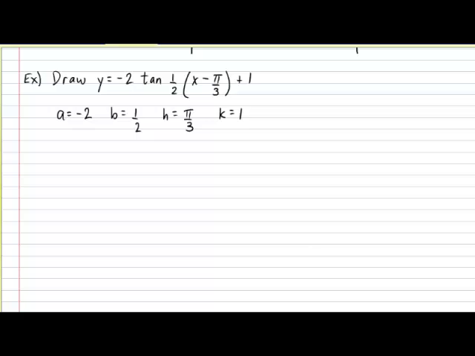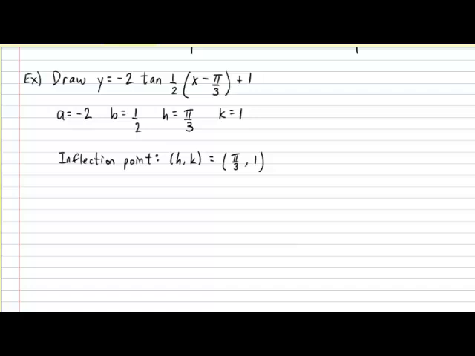Please put this down as our example. I'd like to draw the graph of y = -2 tan(1/2 (x - pi/3)) + 1. Since this is our first time, let's clearly mark down the variables that we'll be playing around with. First, let's indicate our inflection point, which is given by the combination of h and k. In this example, our inflection point will be located at (pi/3, 1). Just a reminder that the inflection point is a point at which our S curves switch curviness. In other words, they go from being convex to concave or vice versa.